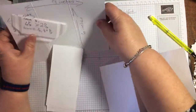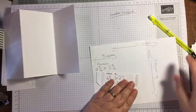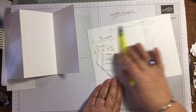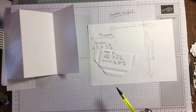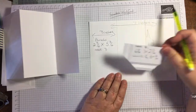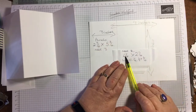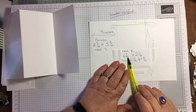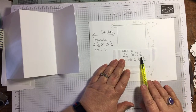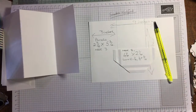So my idea here is that you need a piece of card which is 9 inches by 6 inches, but once you know how this works, you can fancy it up to suit yourself. And I'm going to make 3 pockets, and for each pocket we need a piece of card that is 4.5 inches by 2.25 inches, and I keep thinking that doesn't look like 4 inches.